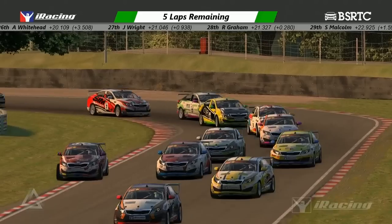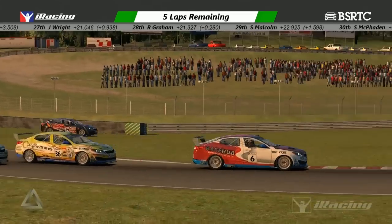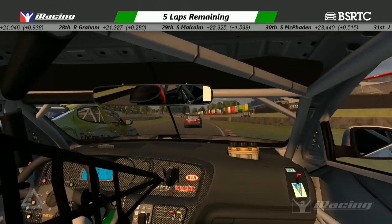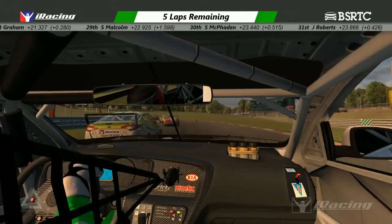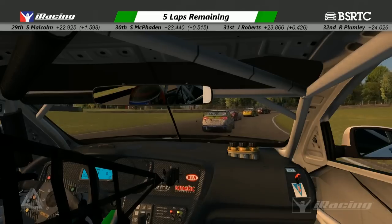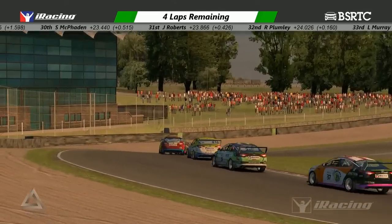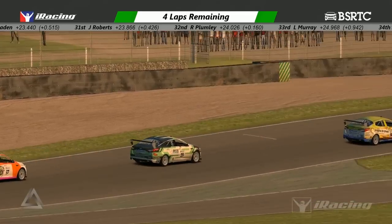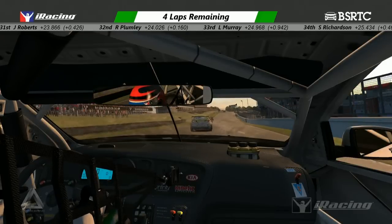Some shenanigans going on again at the hairpin, and then I'm just looking at Johansson and Rushworth battle that's turned into a Rushworth, Johansson, Fluke battle as well. Oh, the grass. Turned into a war between those two. And now, whoa! Ross Balfour, the car was bouncing all over the place there. We had a chat with Ross Balfour last week, and it was very good to have him in the commentary box, and very good to see him out there doing a pretty good job.